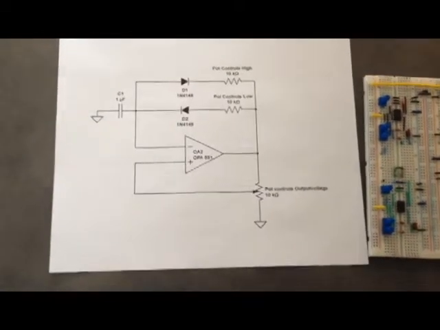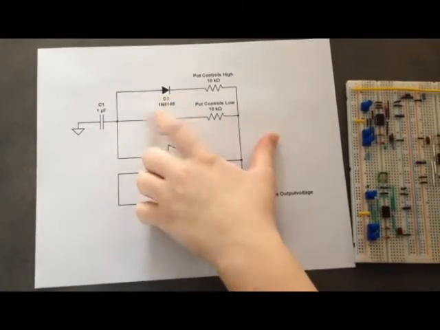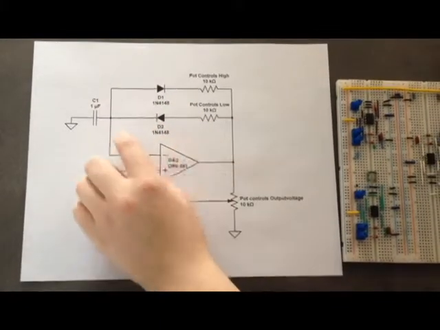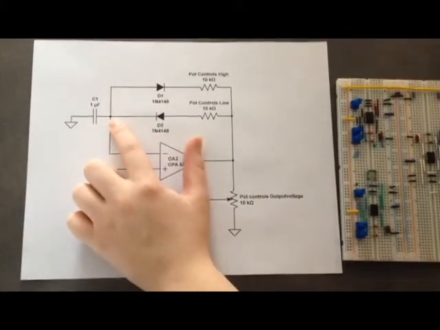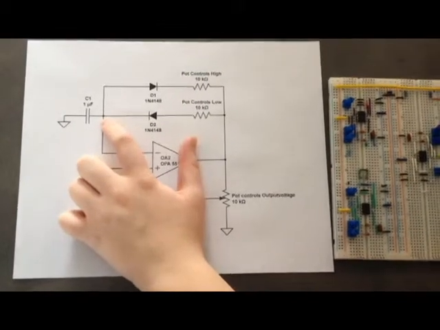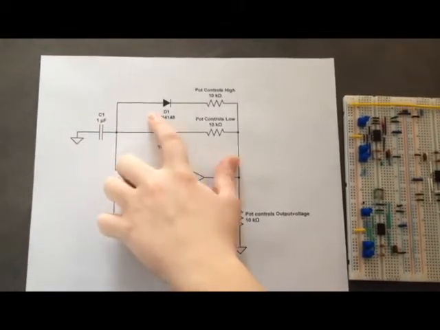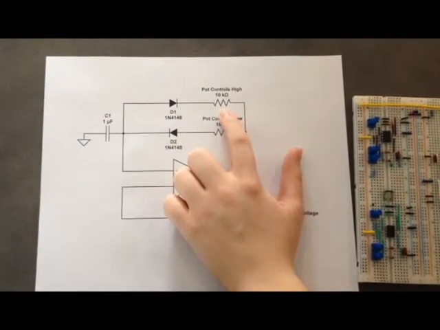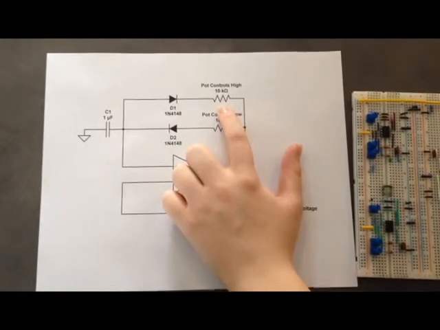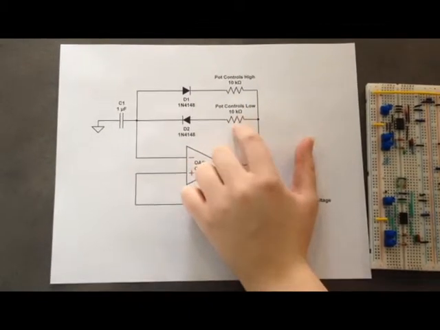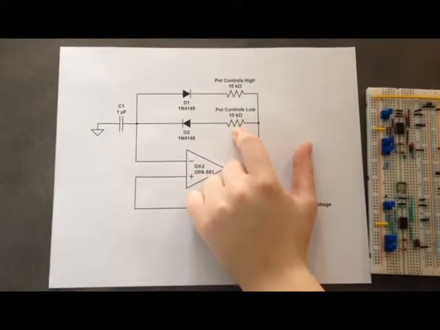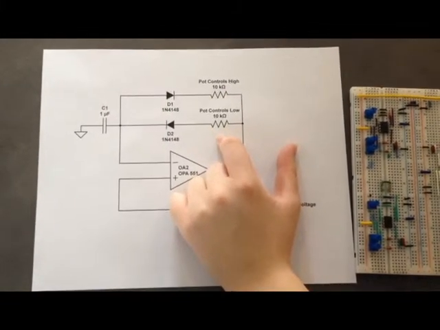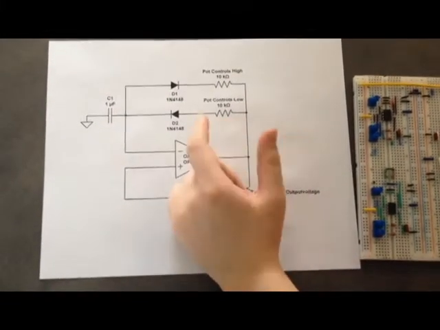So in our circuit, the diodes are facing opposite directions, allowing current to flow through in opposite ways. Over here by the capacitor, we are producing a triangle wave. So on one way, when the triangle wave is going up, it flows through the diode. And then this potentiometer controls the amount of resistance, so it controls the amount of time it spends high in this case and low in this case, allowing us to control the duty cycle and control the amount of time spent high or low independent of each other.